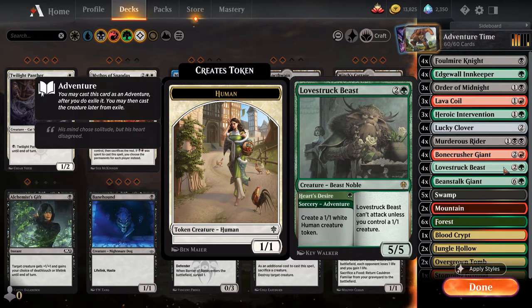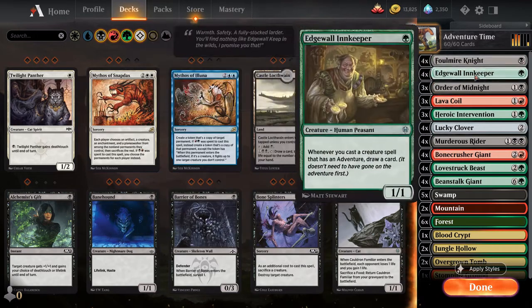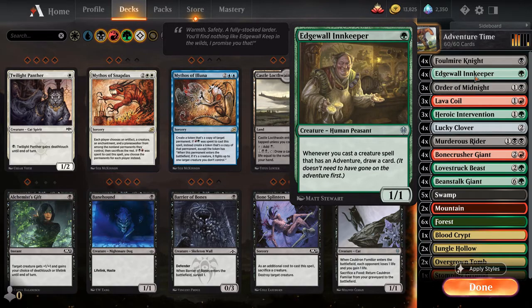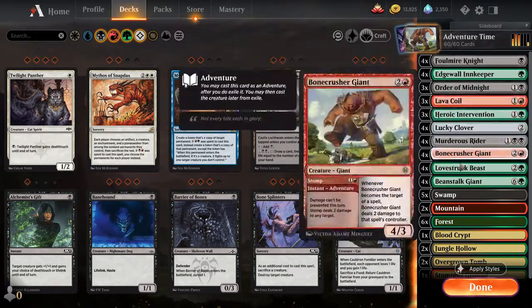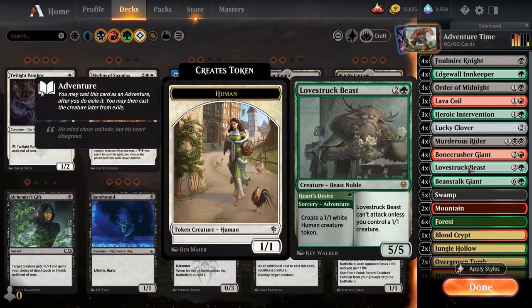Lovestruck Beast. This is kind of an interesting one. This is again one of the more powerful cards in the deck because it's a 5/5 for 3. It does have the condition that it cannot attack unless you control a 1/1 creature. But that's not a huge issue because the sorcery for 1 mana allows you to create a 1/1 white Human creature token, and even if that dies, we pretty much never attack with the Lovestruck Beast unless we're finishing the game, and then we also have Foulmire Knight, so we don't have to worry about Lovestruck Beast being unable to attack most of the time.